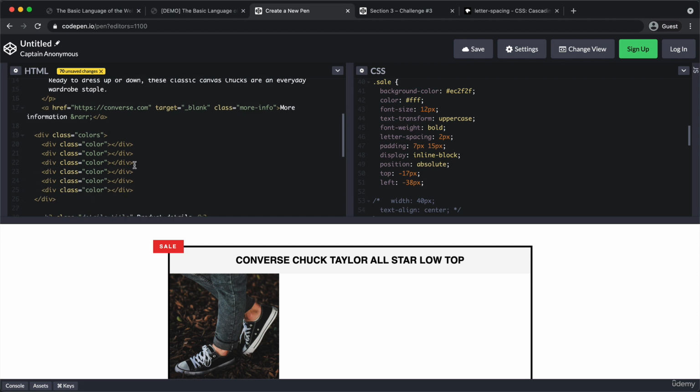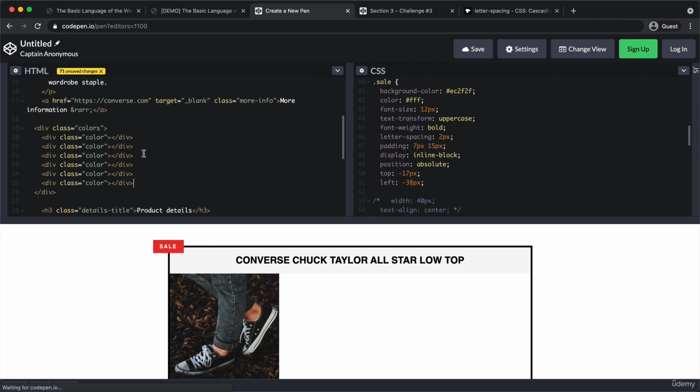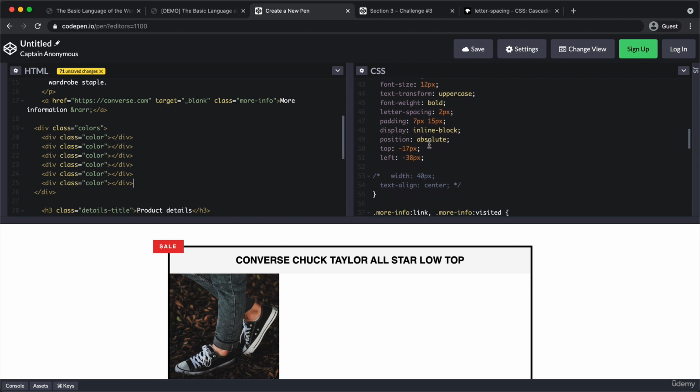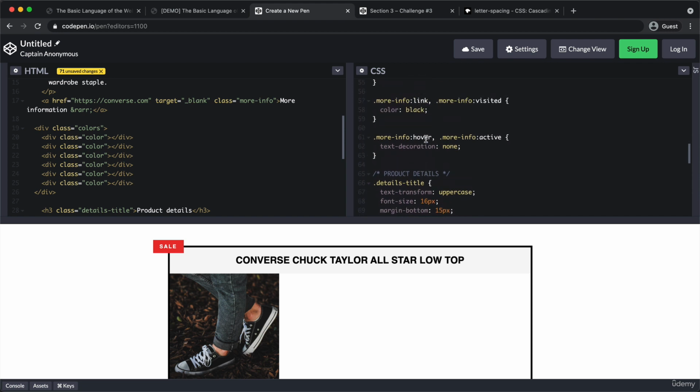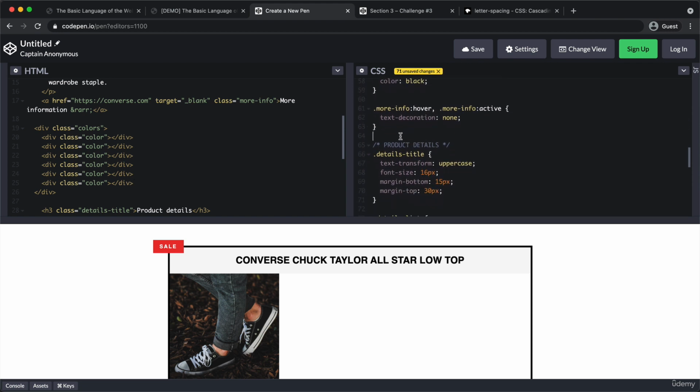All right, so this is something we didn't really do before, so let me explain and show you how we will do it. We want 6 colors, so I'm just copy pasting it 6 times. So yeah, let's put that right here at the end, just like in the HTML. The colors class is not really important, I think.